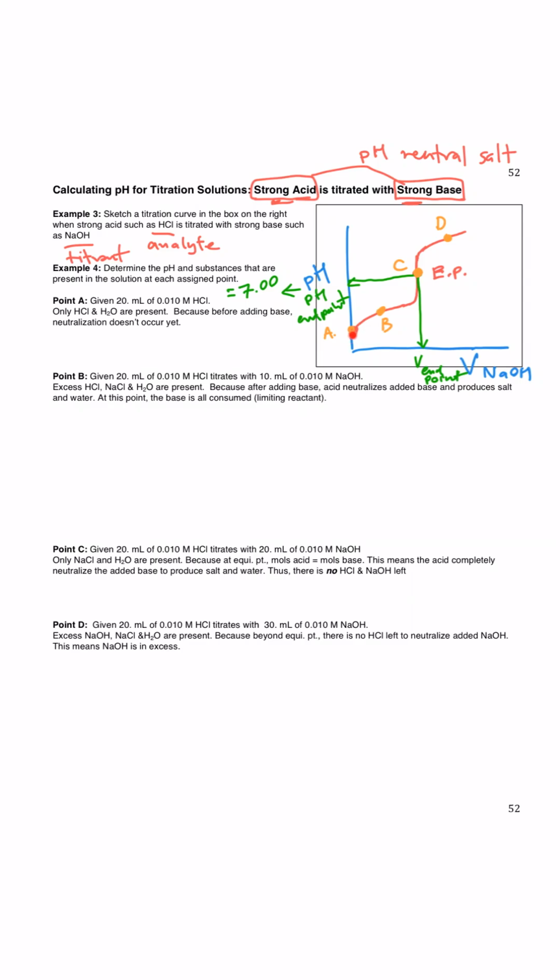At this point, the pH would be the pH of the acid that is available. And the given point A is that the acid that is available is 0.01 molar hydrochloric acid. And we learned earlier in chapter 14 that the pH of a strong acid would equal to negative log of its concentration. This is because hydrochloric acid is strong acid, so the concentration will dissociate 100%. Therefore, the concentration of proton will be the same as the concentration of the strong acid. If you take a negative log of this value, you will get the pH equal to 2.